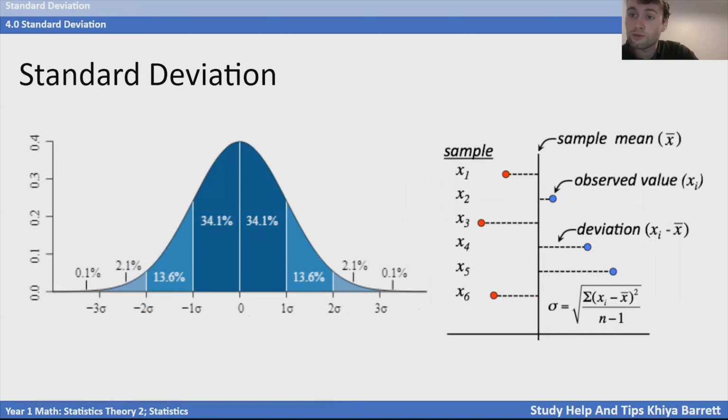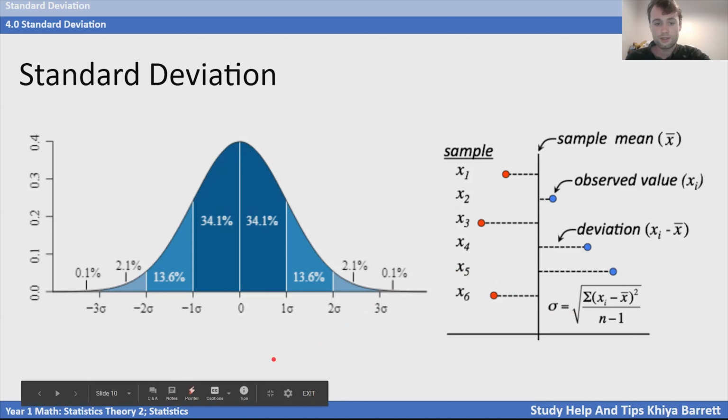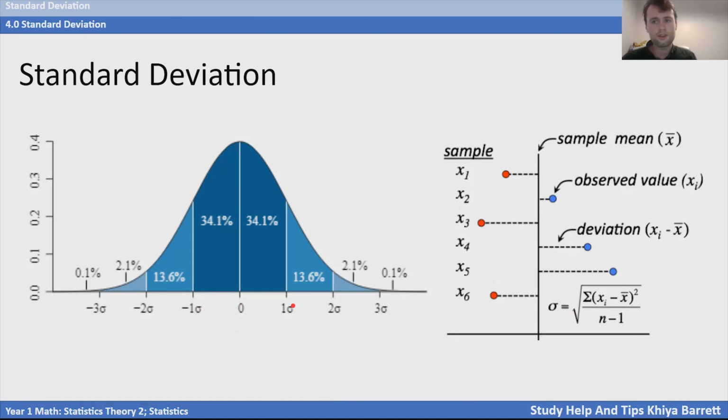And then we want to find the standard deviation, so we want to sum up all of these deviations. The problem is that some of these values are going to be negative. This deviation here is going to be negative and this one's going to be positive. But we don't want to think of negative numbers. If something is 5 meters this way from the middle or 5 meters that way, we just want to say that it's 5 units away from the middle. So we're going to consider negative and positive as the same.